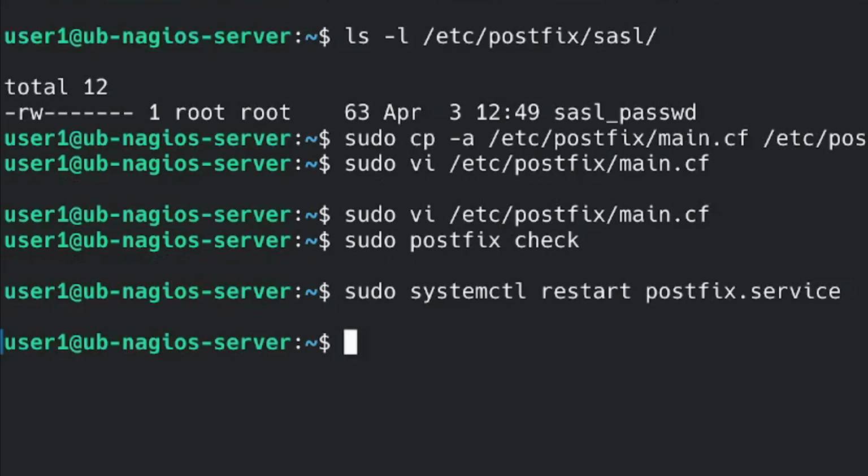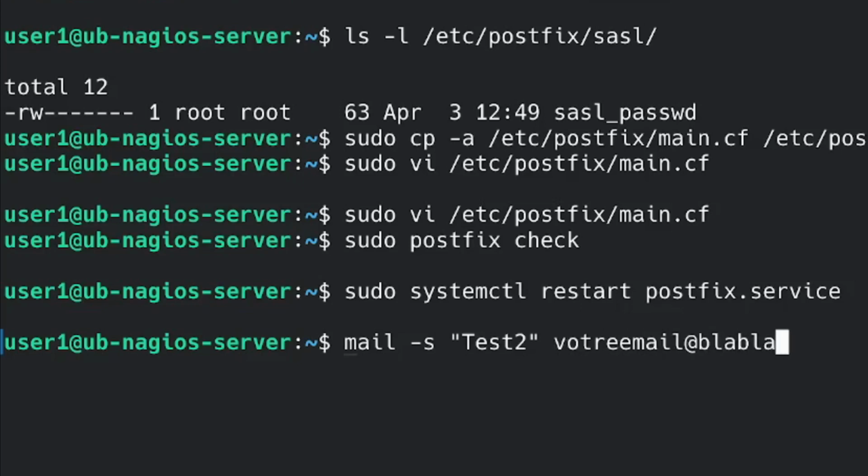And now, if everything goes well, we will be able to send an email and I will test it right away. I will use this command to test it. To send an email from your Linux server and command line, use the mail command. The -s option is to specify the email title, the subject. It will be test2 in this example. And after that, add the email address you want to send the email to.